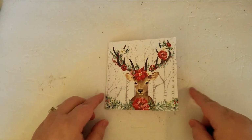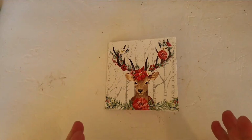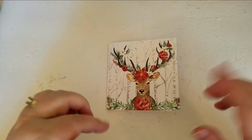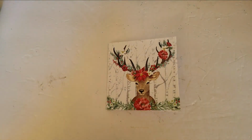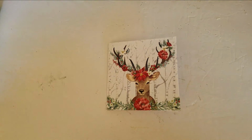So there's the card. Now the next thing we're going to want to do is create the envelope to go with it. And since we're making our own homemade envelope, it doesn't matter what size the card is. We can make the envelope to fit the specific size and shape of card that we have.